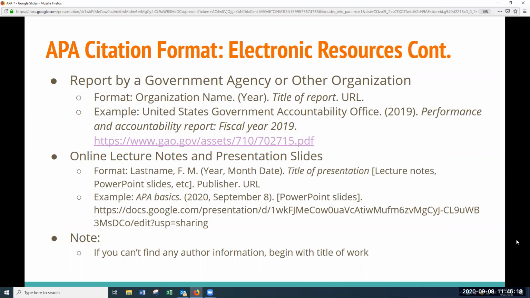And would slide number also replace page number, or is that not needed? That's a good question. Based off of what they have as criteria for when there's no page number, I think you could say something like slide number and then list that. Especially if you're direct quoting, you will want to identify exactly where within that presentation you are retrieving the material from. These are good questions. Okay, thank you. Yeah, of course.